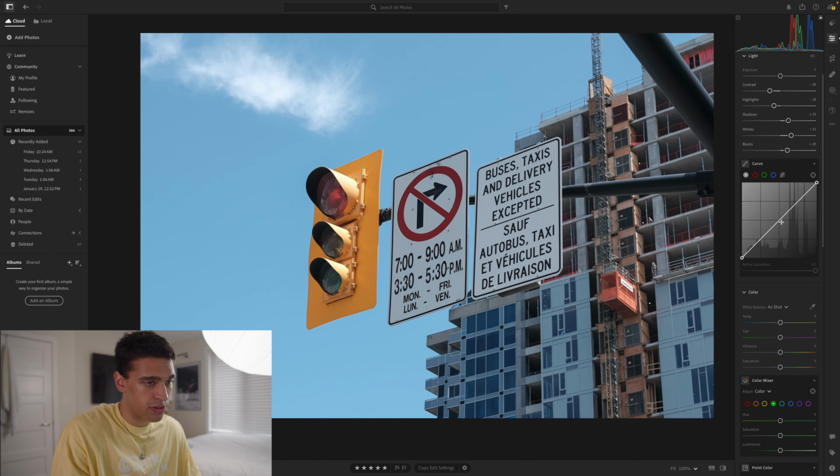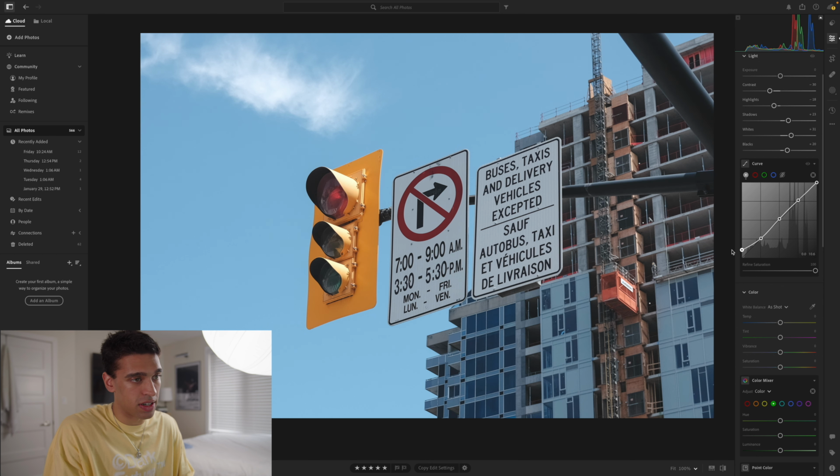Now for the tone curve, let's place our points in the midtones, highlights, and shadows. And the first thing that we're going to do is give it kind of that S curve. Film pictures usually have this type of curve to them, so we're going to be emulating that in this picture. First thing I like to do, I like to bring the ends, the black, slightly higher, so as you can see, that gives it a little bit more of a faded look. Same thing with the whites, we're going to bring those down, bringing that faded look.